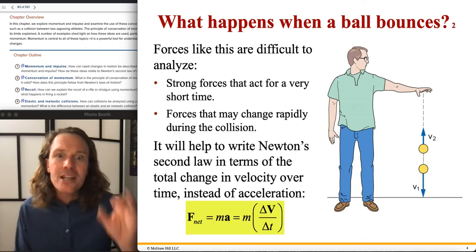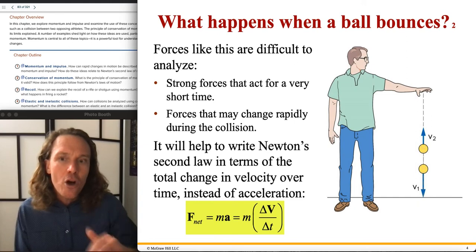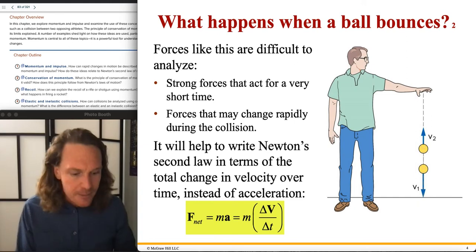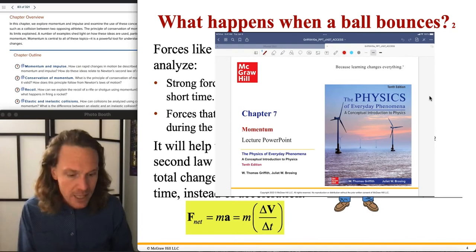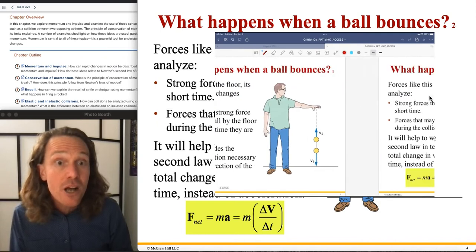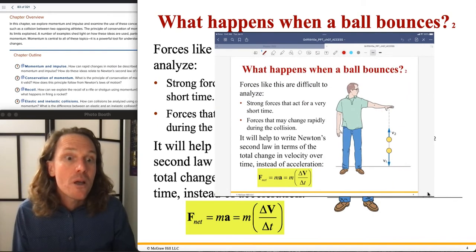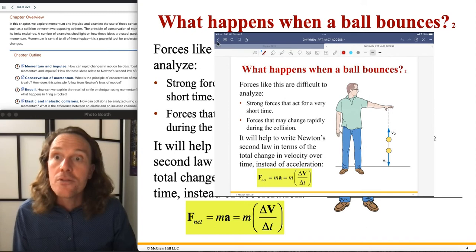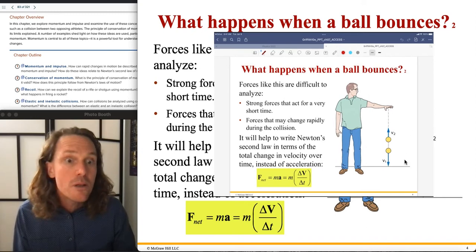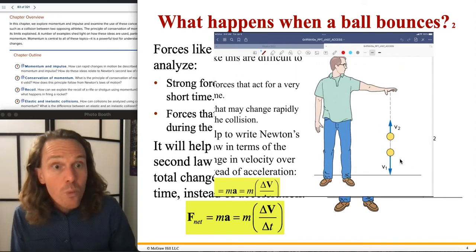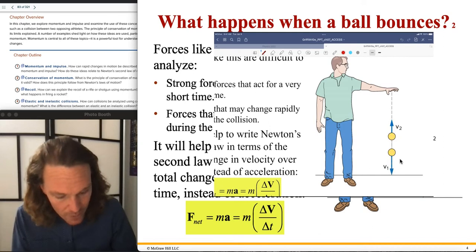Well, the force acts for a very short time, and it also essentially acts like a big spike. So if we go over here, I'm going to catch up on the same slide, okay? I had it smaller for a number of reasons, but anyway, what I want to just point out is, if we were to look at this, right?